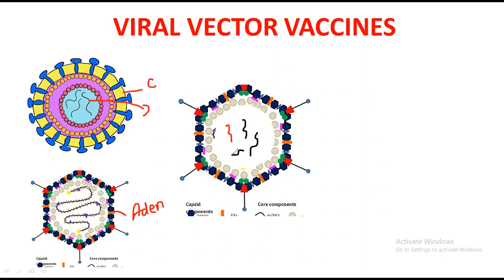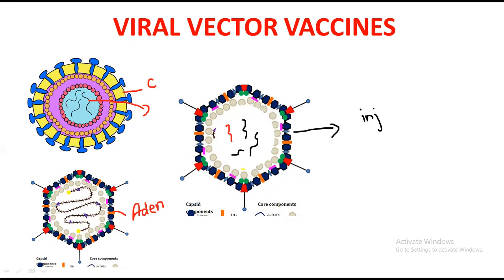Okay, first they take a vector virus, adenovirus, and you should keep in mind that it should not cause any harm to the human body. After that, they take out the DNA of it and inject the desirable nuclear material into it. Once it is genetically modified, it acts as a vector, and after that it is injected into the human body. If I write INJ, consider it injected into the human body.